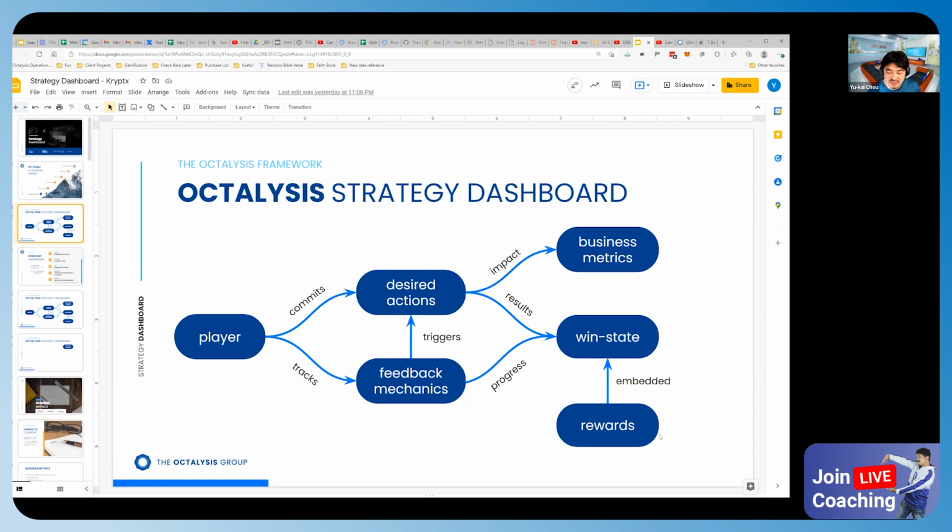Also, when we think about rewards incentives, we also identify what's already there, right? Oh, right now you give people free stuff, but we know that gamified rewards is SAP, so status, access, power, stuff. Stuff is kind of limiting. So are there ways for us later on, what it should be, right? What should it be, status or access or boosters, whatnot. So the strategy dashboard is there to help us figure out what's already there. And then you can also use the Octalysis tool to do it.